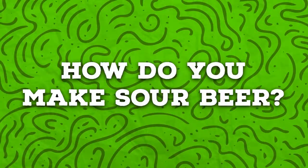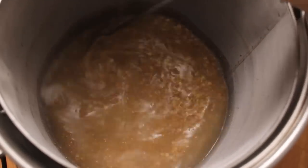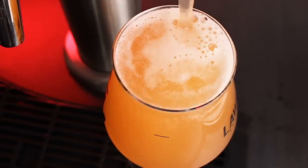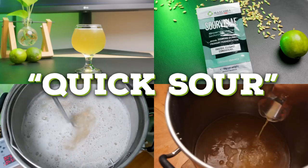But how exactly do you make a beer sour? Well, there's a few paths you can take depending on your equipment and time. Now, if you're a traditional sour brewer, you may want to close your ears for this part. All the methods that I'll be showing today are quick souring methods, or shortcuts to get a sour beer.